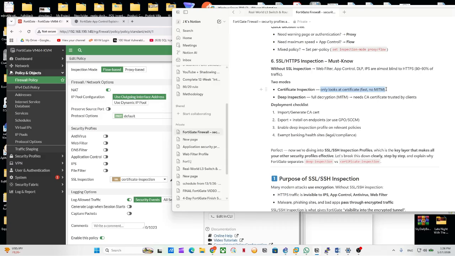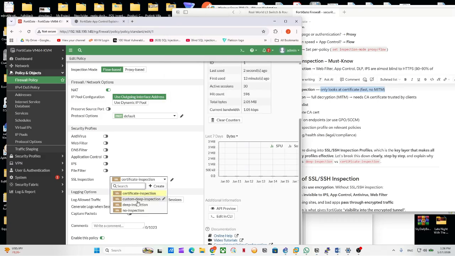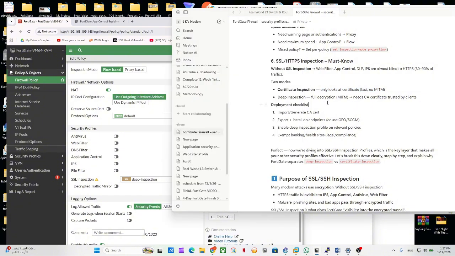Deep inspection is more thorough, with full decryption. So import or generate a CA cert, export it, and install it.